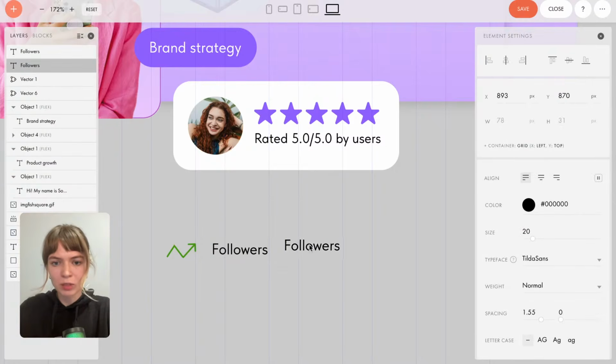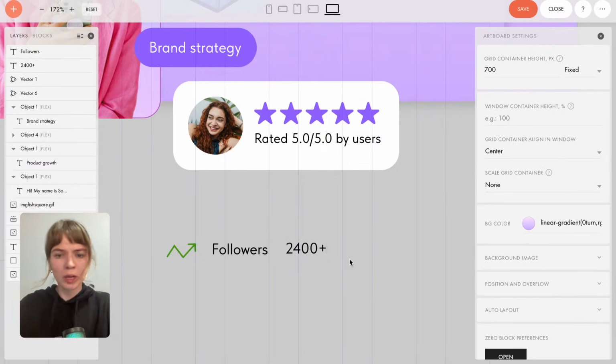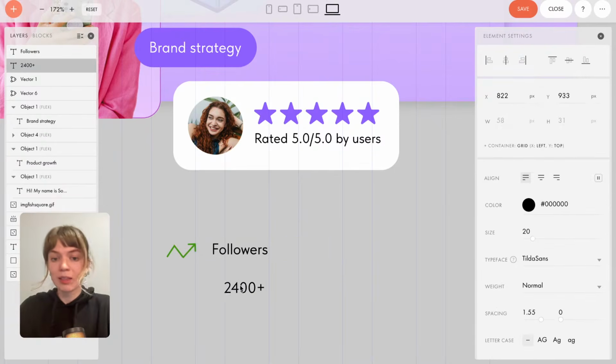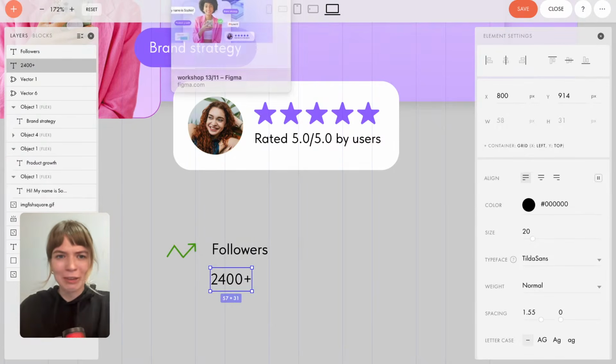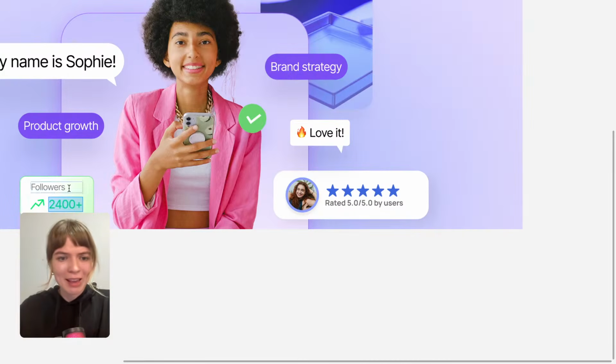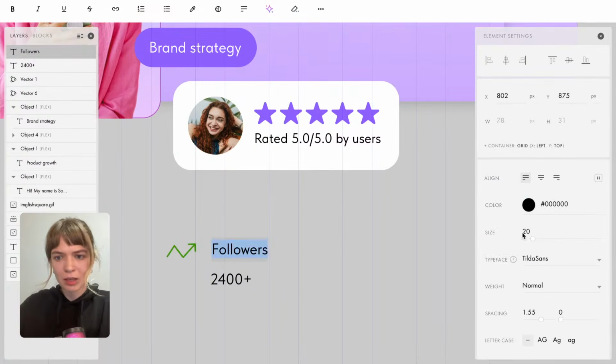Okay, I will just duplicate the text by clicking Option. And again, working with hotkeys is always a great idea because it saves you so much time and energy of clicking around. And okay, so here we have followers like this.